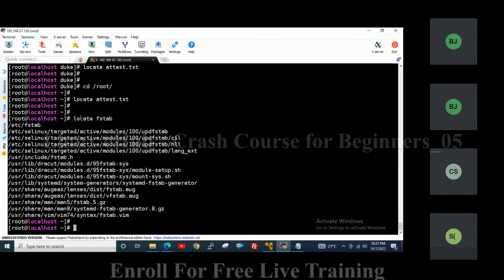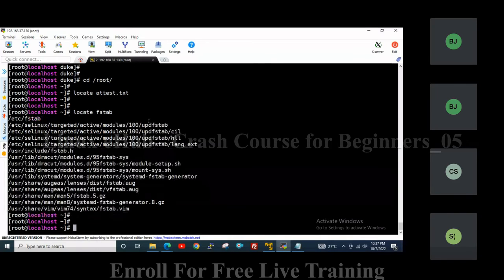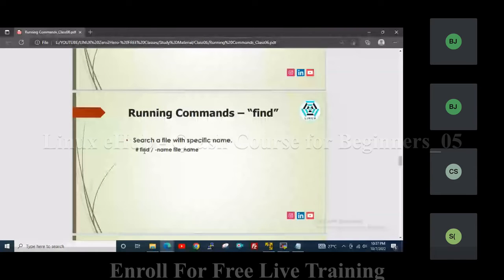I have just used the locate command for the fstab configuration file. You can see all the files having fstab displaying here, /etc/fstab, and all the contents are showing here. So using the locate command, we can check.